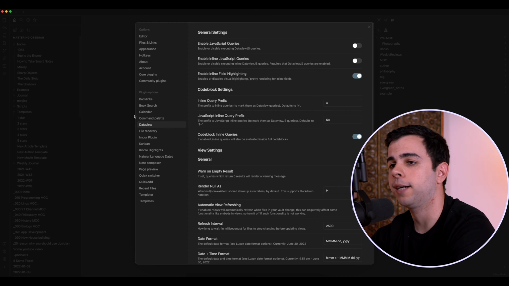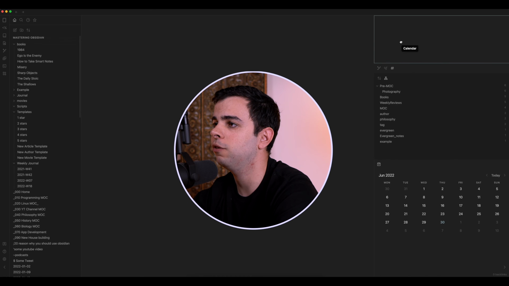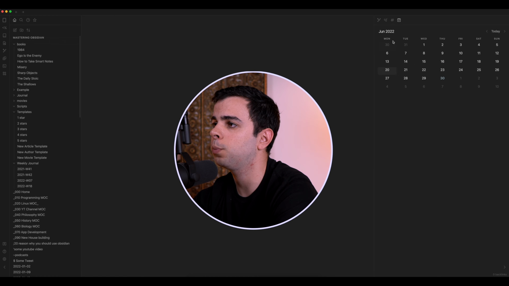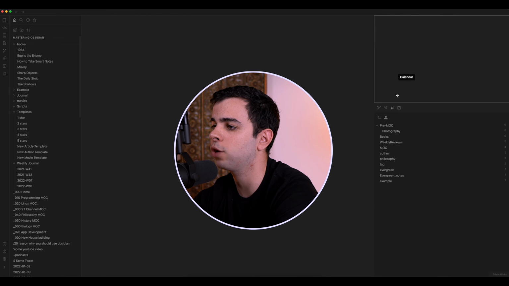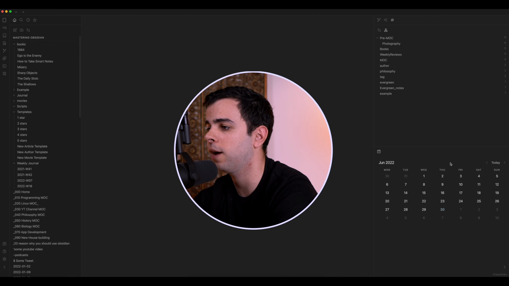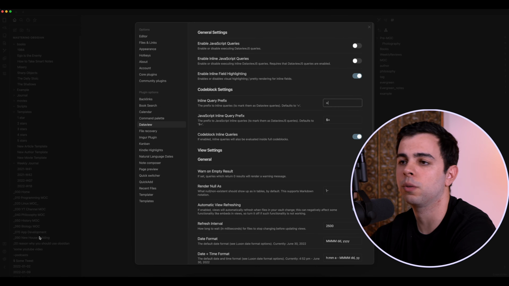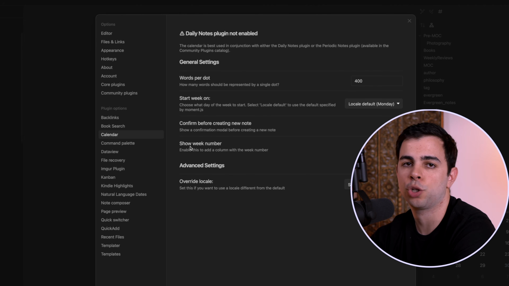If you just installed the calendar plugin in your system and you don't see the calendar right here, it's because it defaults to somewhere around here. So it'll probably be living over here and it's hidden because you have it on backlinks or on tag. So to get around this, just drag and drop it to wherever you want it to be placed. For me, I like it on the bottom right, and now you have the calendar here. We're then going to need to do some basic configurations over here on the calendar plugin, but we're going to leave that to the later chapters of this video.